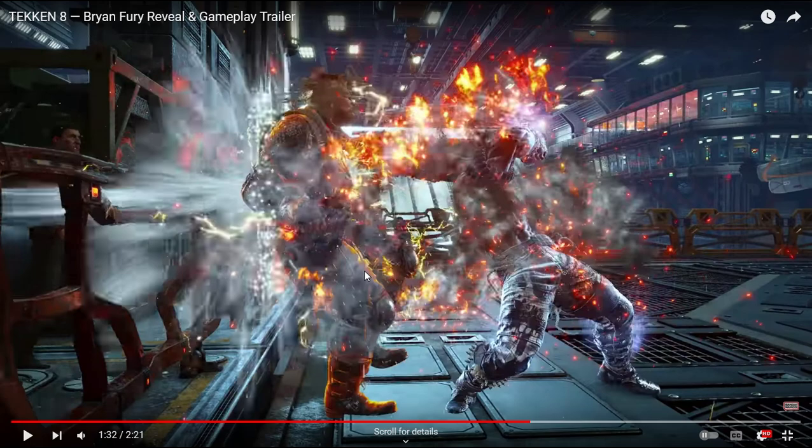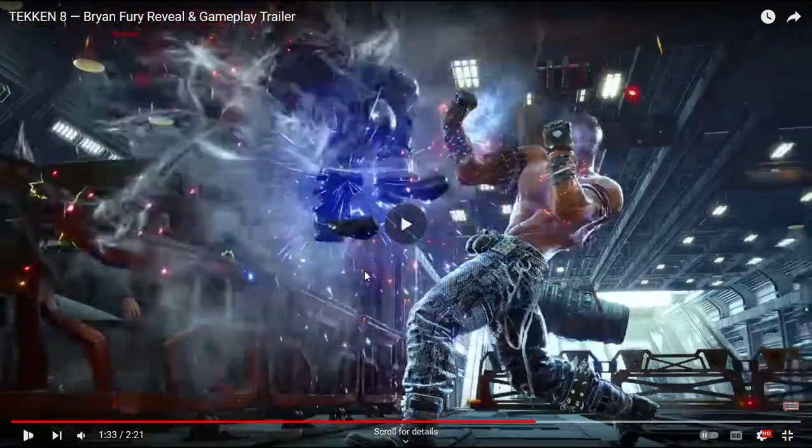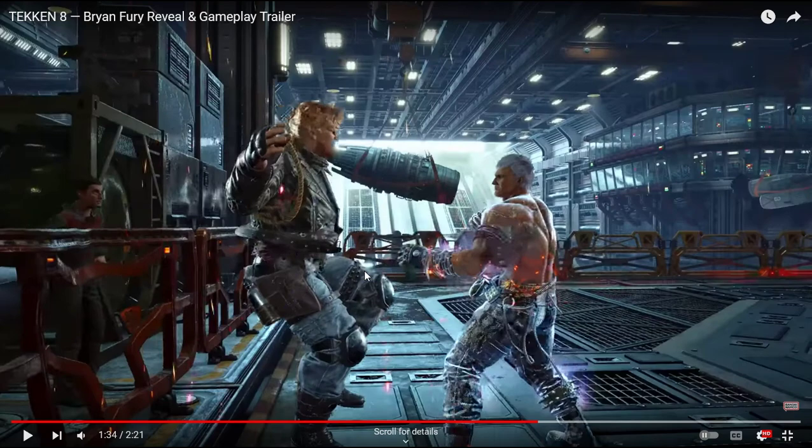But regardless, now this is interesting for a few reasons. Now not only is this an immensely powerful seemingly guard break, which allows for a wall splat on block into an easy bound with your upper, it could have a few hidden functions here. So we haven't seen 3+4 counter hit yet, so we don't know if it even counter hit launches, but it probably will, and I would be very, very surprised and very annoyed if they removed it, because it's basically the main move that I use in this game. Okay? But anyway, let's just assume the 3+4 counter hit launches as normal in Tekken 7, right?